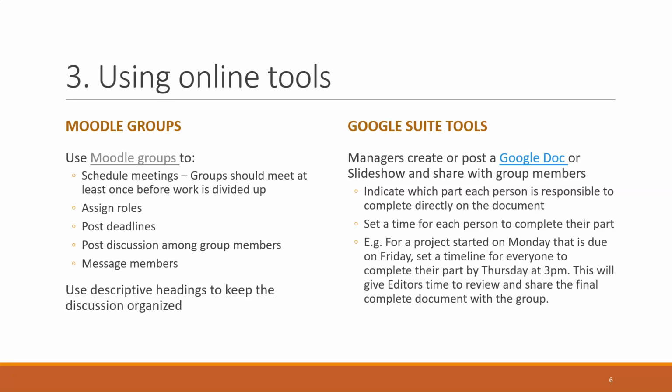And then you're going to set a time for each person to complete their part. For example, a project started on Monday that's due on Friday: set a timeline for everyone to complete their part by Thursday at 3 p.m. Maybe even Wednesday is better, because you do need to use it to study from, and you want all the questions answered so you have something to study from. And this will give editors time to review and share the final complete document with the group.